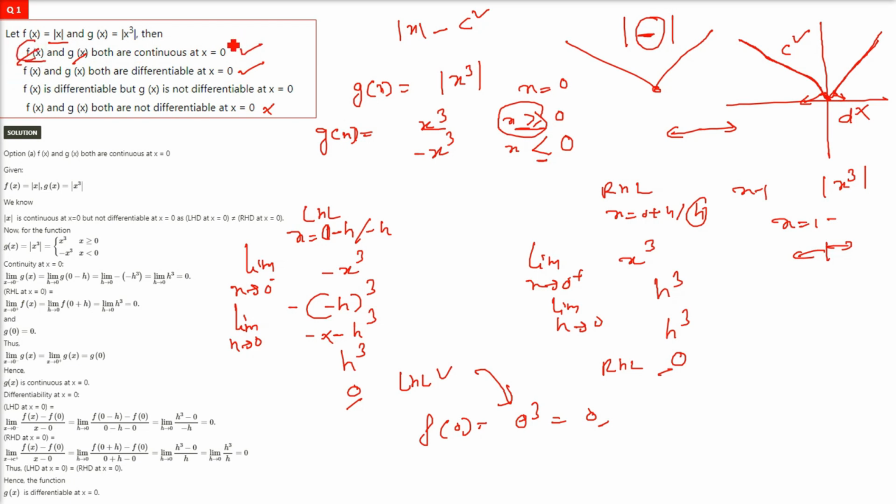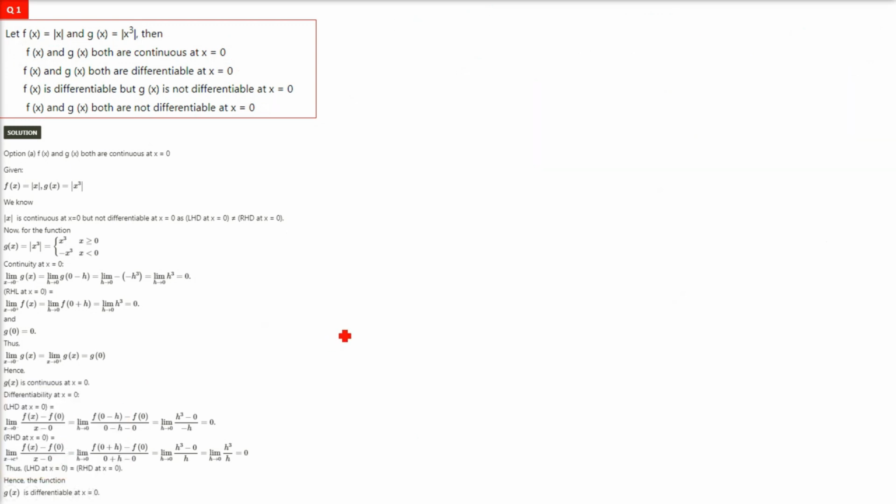Now coming to the differentiability part. So whatever we are doing, just keep an eye on the answer. Where the function is continuous, where it is not continuous or differentiable, non-differentiable, that's how you're going to select your answer. Before we actually find out the exact answer, we need to check the differentiability also. So left hand derivative and right hand derivative we are checking.